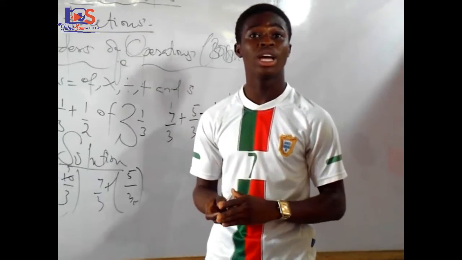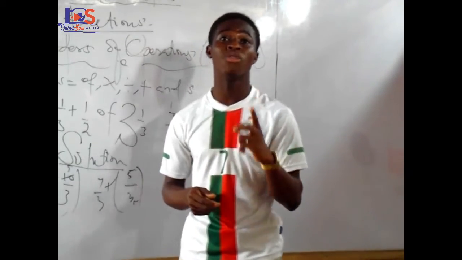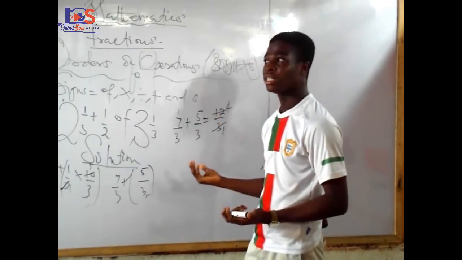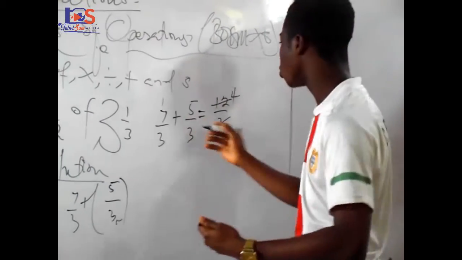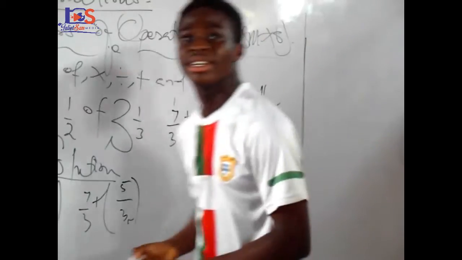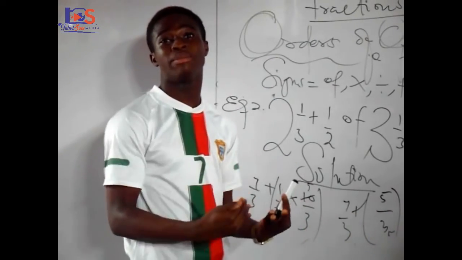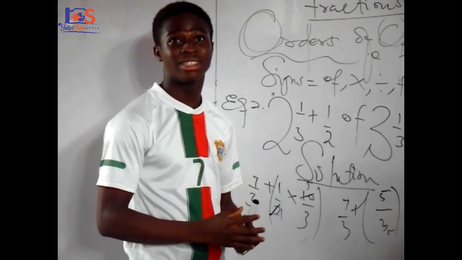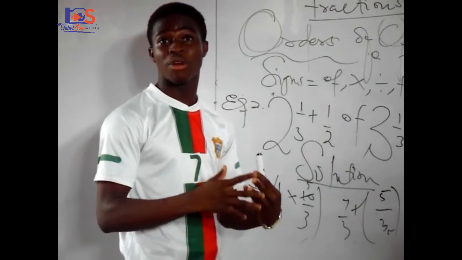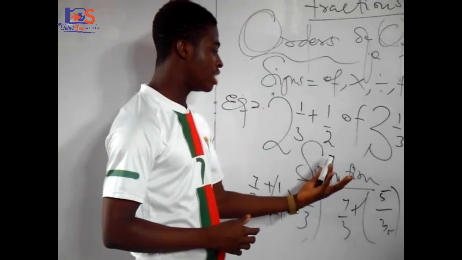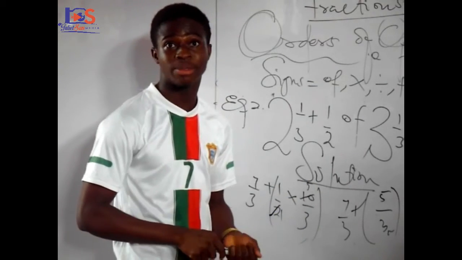I told you earlier on that any number over 1 is that same number. What do we have here? We have 4 over 1. It's the same as the number 4. So it's 4, a whole number. This is it, and it's very simple when you are using your steps regularly. You just need to use your steps very well. After using the steps, there is no need to find any difficulties in solving such a question like this.